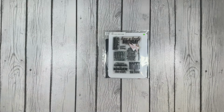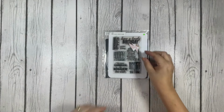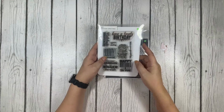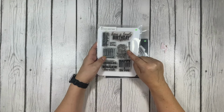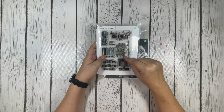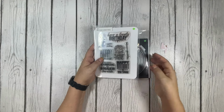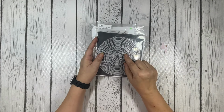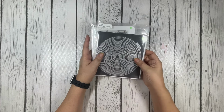Now, I also used this birthday sentiment from MFT's Birthday Greetings. It says, a little birthday wish for a great friend. And I really like that. And then to cut my circle elements, I did use my We R Memory Keepers Nesting Circles dies.